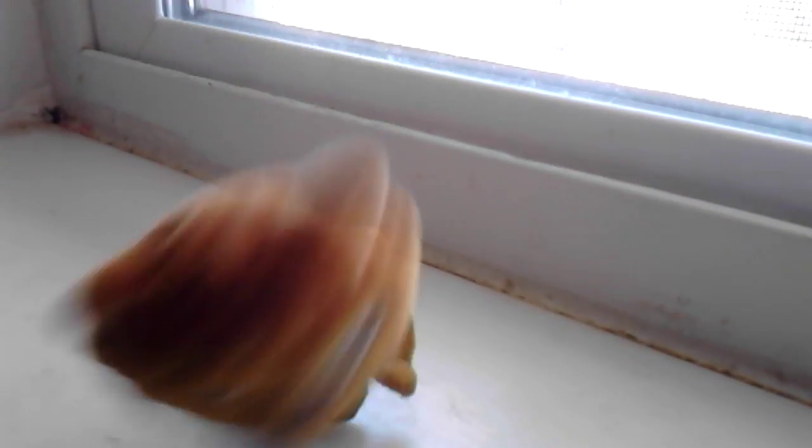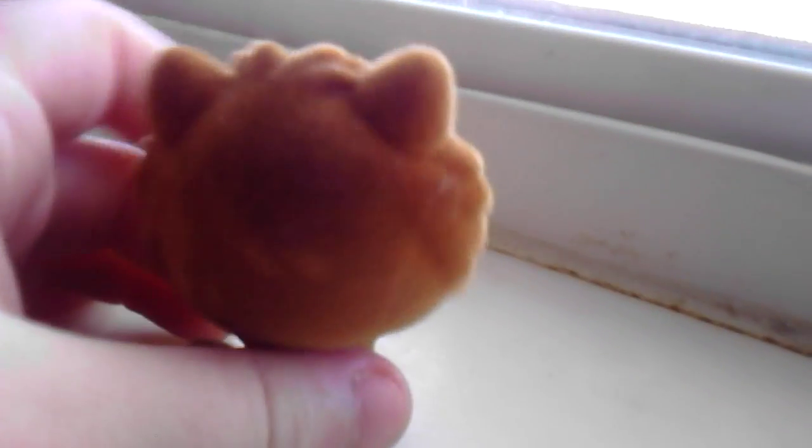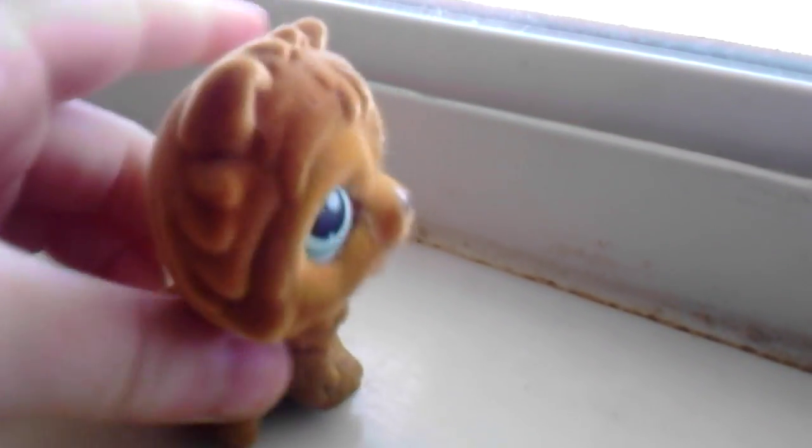Next is a Chow Chow — I'm pretty sure that's what it is, and it's really fuzzy. Its head won't stay — it just goes boom! Yeah, but I still like him. He's a really cool dog and he's fluffy. He's my first Chow Chow. He's very fuzzy, and... magnet.